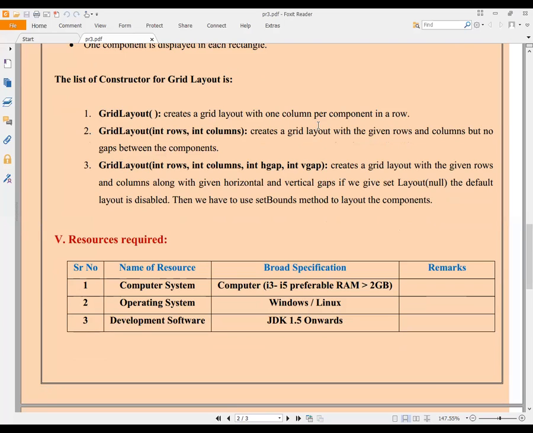If we call setLayout with null, the default layout is disabled. Then we have to use the setBounds method to lay out the components. If I give a null value for this layout, it will be disabled, so we have to use the setBounds method.